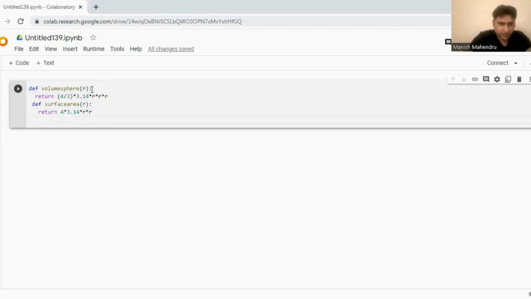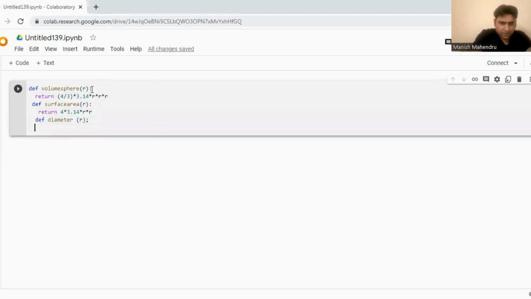And next, I define one more function. The function name is diameter, because I have to calculate the diameter. Again I pass one argument, r.